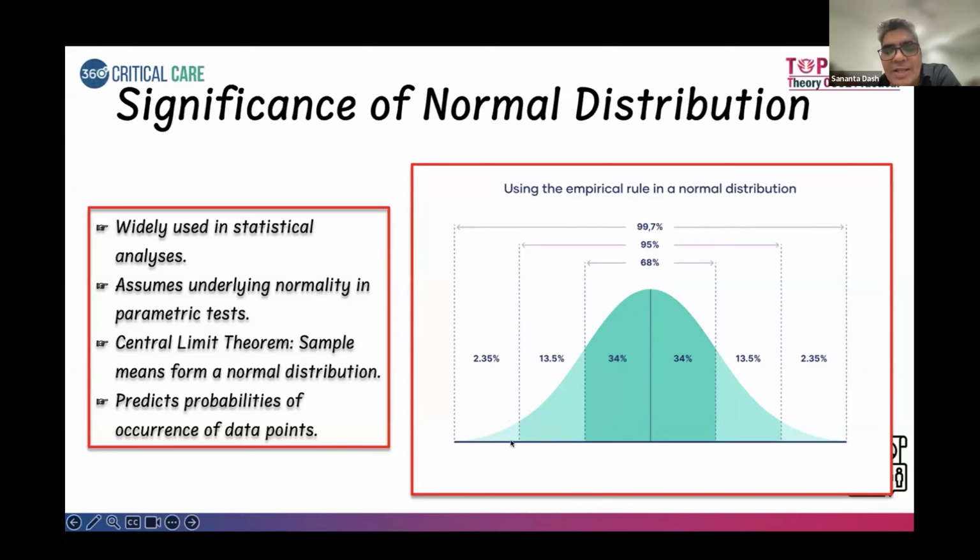So you will have more confidence in telling where you stand if the data is normally distributed, if you know the mean and if you know the standard deviation. But if the data is not normally distributed, we'll talk about that, then you will not be able to say where you lie in the whole distribution.